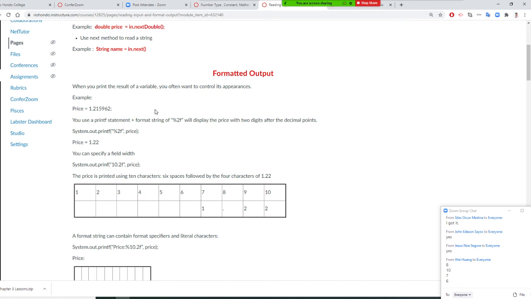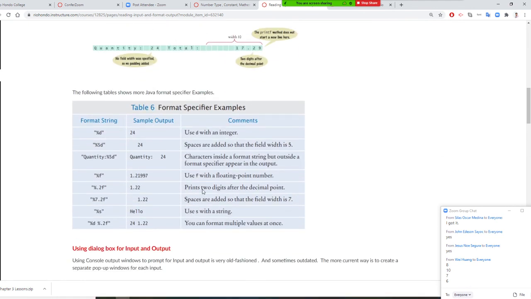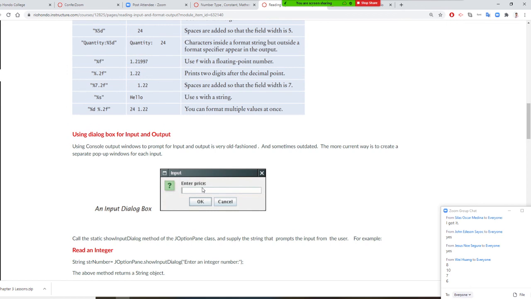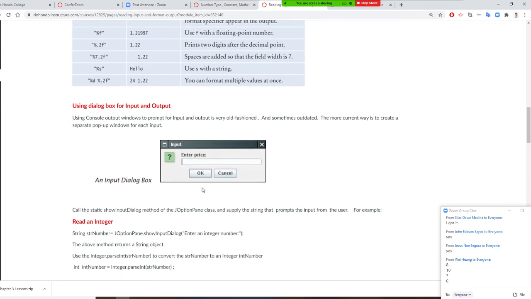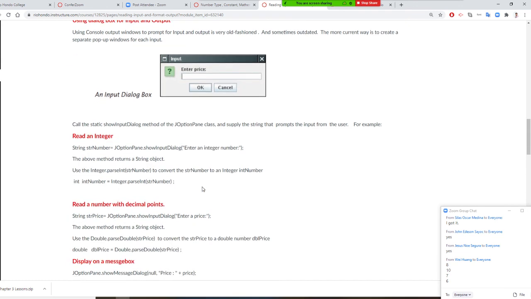Start with a percentage sign. Then there's a way to do it. A bunch here. You need to remember. As we told you, console input output is old-fashioned, outdated. Let's learn a modern, more current way. How about that? We read input from an input box and display on a message box.